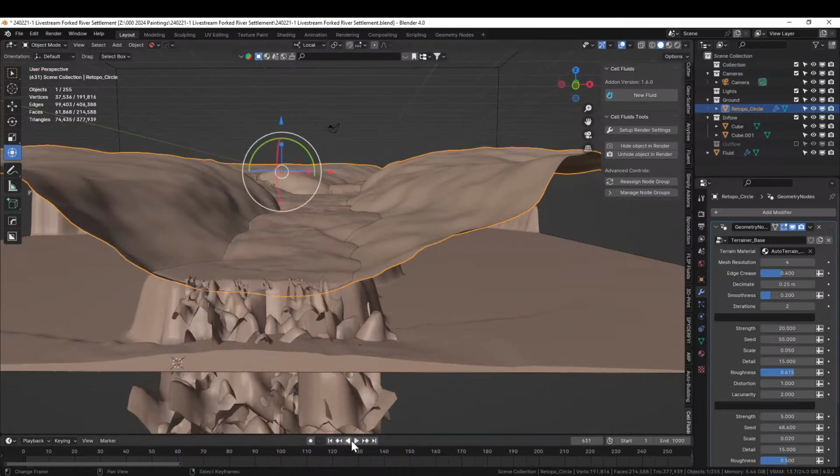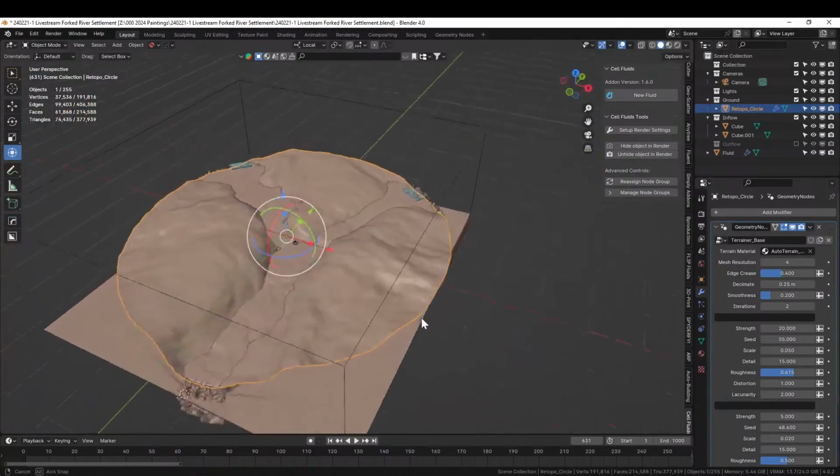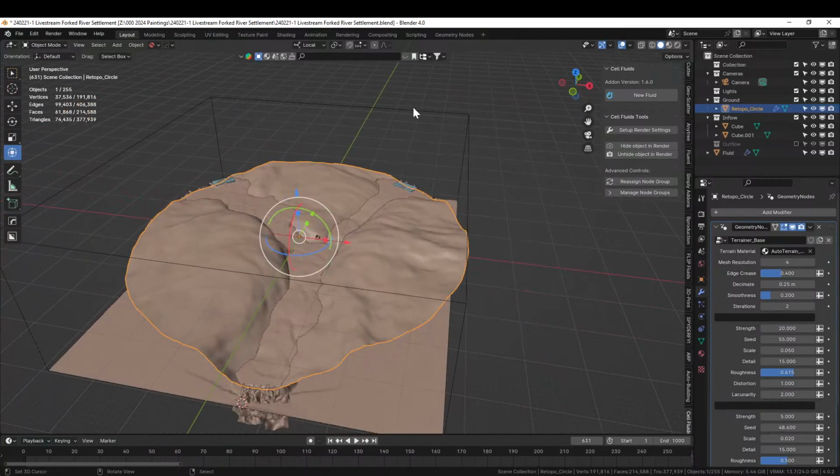Seems good to me. Pause. All right. We're going to go with this one. We'll say it's all right.